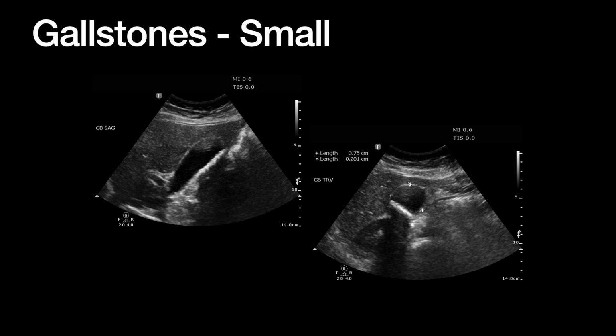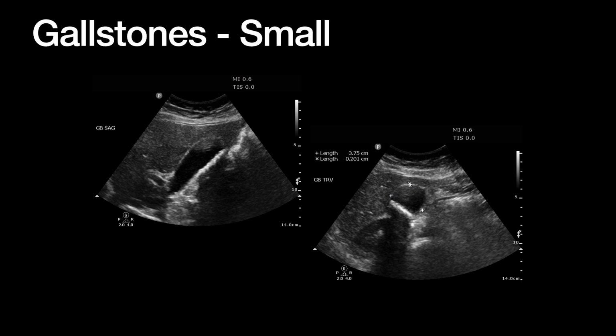The other thing to look for is just the shadow. If you have a loop of bowel that you're looking at, you'll have that grayscale, dirty shadow. Whereas if you have a layer of gallstones, you tend to have that dark black shadow. So as I'm scanning through this, yes, I'm looking for the hyperechoic rim of these gallstones, but my eye is oftentimes looking posterior to the gallbladder and looking for shadow patterns. Because if I see this dark smudge of a shadow posterior to the gallbladder, then I'm a little bit more concerned that there are some stones in there, causing the patient's symptoms and presentation. So a little bit of a trick there with the small gallstones.